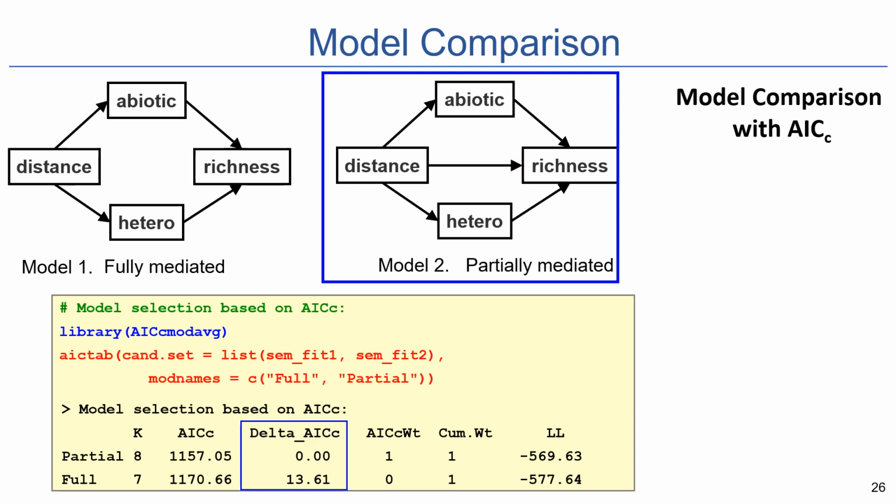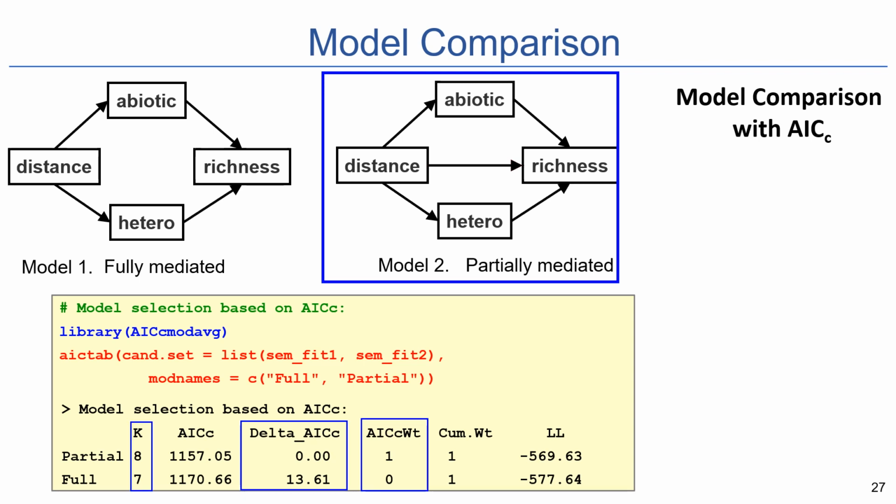Also, we want to see whether there are other models that are equivalent to our model 2. And for this, you remember from the previous slide, the AIC difference would be lower than 2. And in our case, the difference is much higher than 2, so we can say that these two models substantially differ from each other. But if our model 1 had a delta AICc lower than 2, then we might choose this one because it's more parsimonious and more simple.